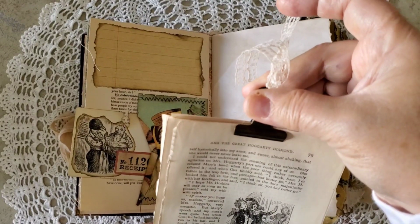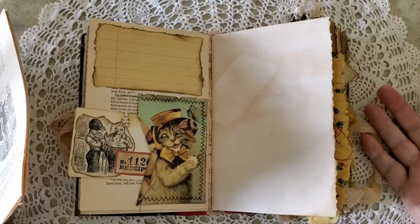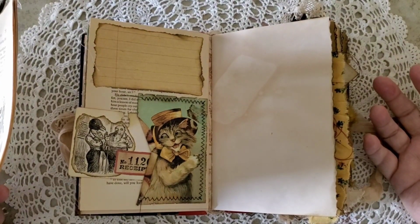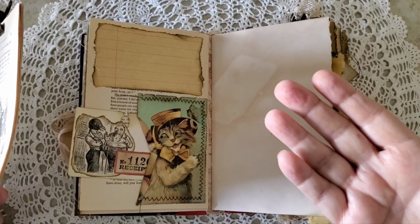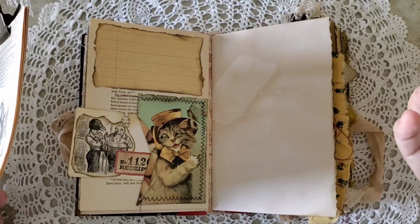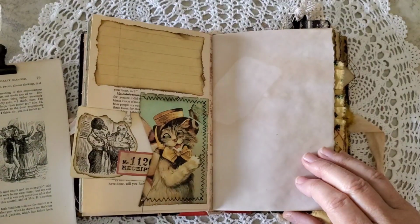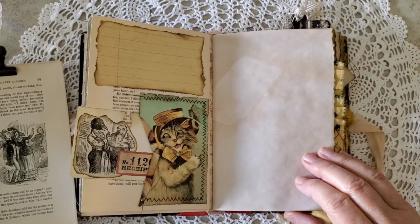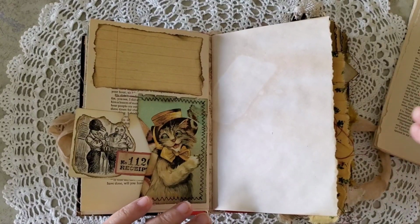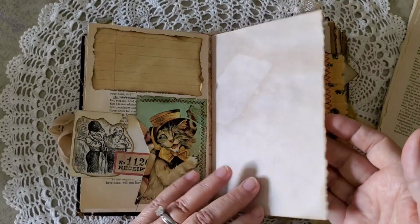But it always reminds me, not to be repetitious, but sometimes there are new people visiting. I really try to make my junk journals completely or as much as I can out of junk. So I find things at thrift stores. I find things at estate sales. I'm gifted things through Happy Mail, yard sales, little antique marketplaces, wherever I can find used things to put back into a book. That's my favorite way to make a junk journal. I don't think it's junk, but I think that truly makes it a junk journal when it's been made from items that had another life at some point. Even the blank papers that I tea dye, I find these blank papers at thrift stores.